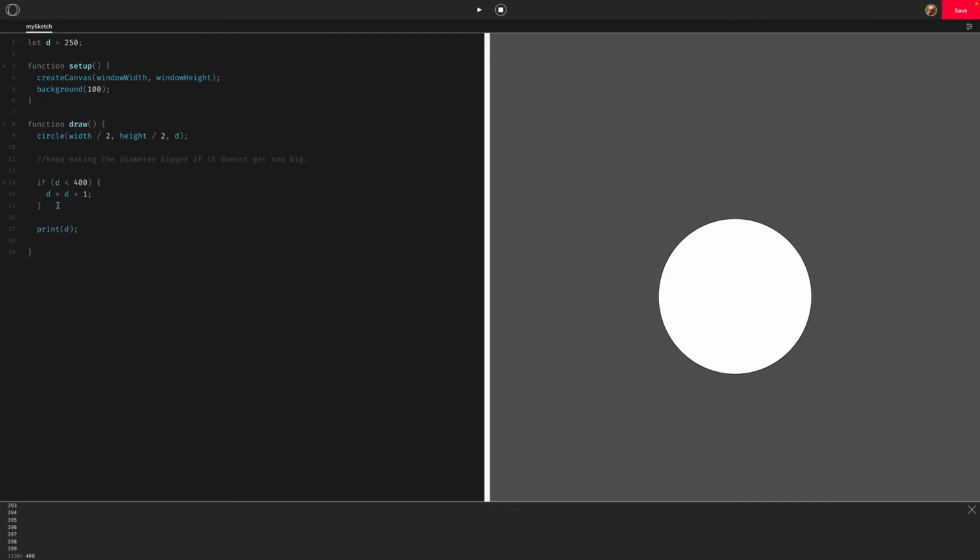So knowing that I need to come up with something different, well, in fact, let's do it this way. So this is not going to work, right? Because at some point, I just need to know whether or not I want the thing to grow or not grow. That's what this equation needs. So let's go up to the top and let's add this new type of variable. So let grow equal true. And let's put that in there. So let's just say if grow is equal to true, and I just did a couple new things here. I'm going to explain that, right? Let's go ahead and make this bigger.